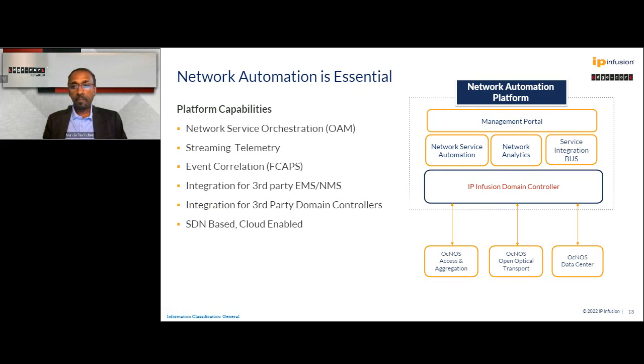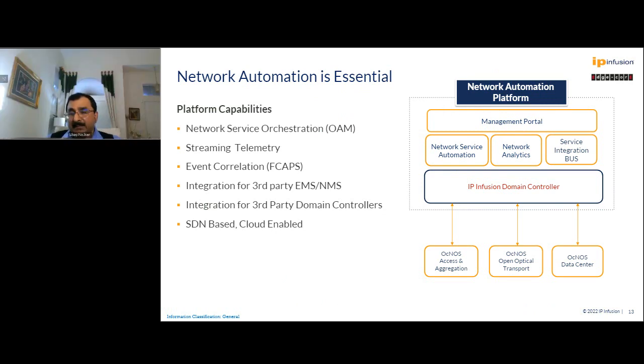Now, we described the network operating system, but the network management is also a key aspect here. So network automation becomes a key requirement as you're deploying networks at scale. So now that the networks are becoming cloud scale, essentially what you need, at the very basic framework level, is to be able to take in telemetry, fault, configuration, auditing, and also provide integration with the third-party systems that are out there.